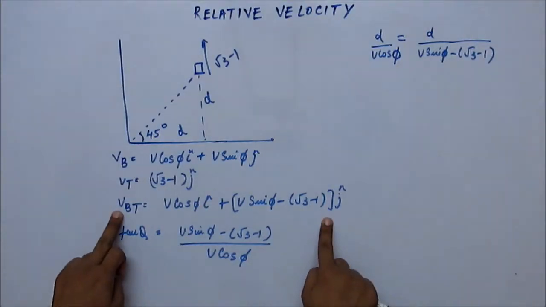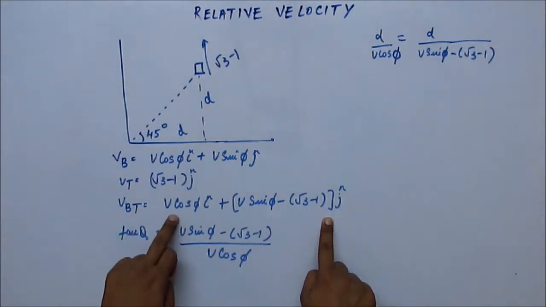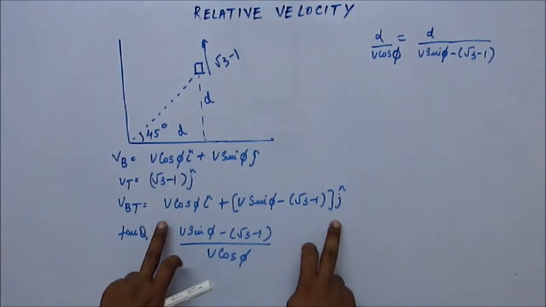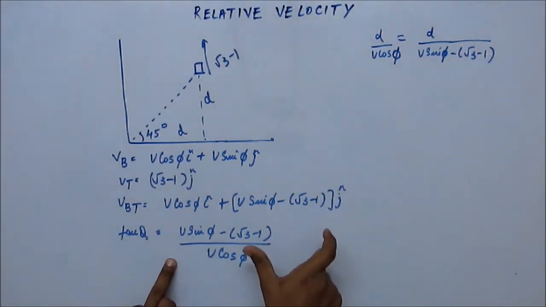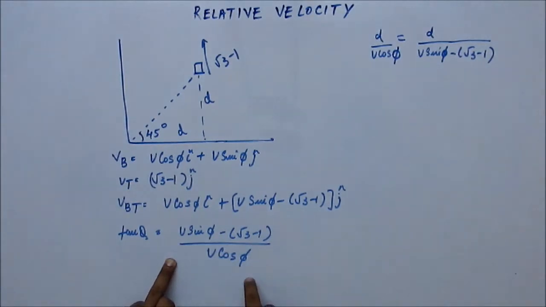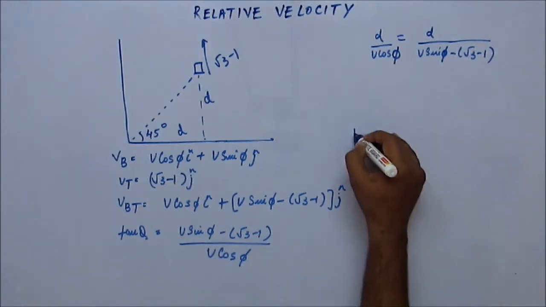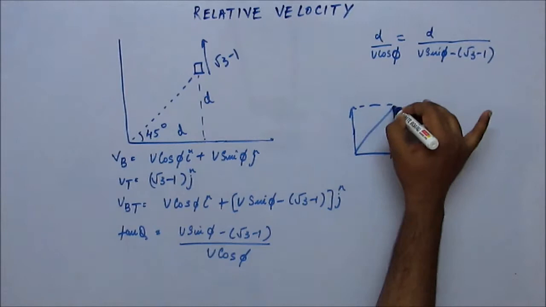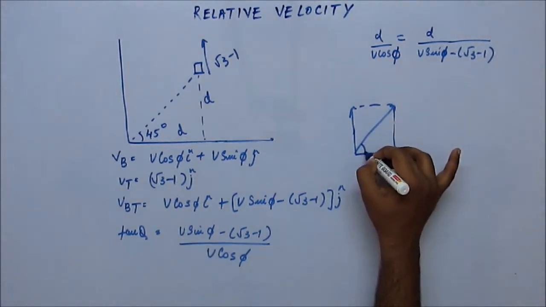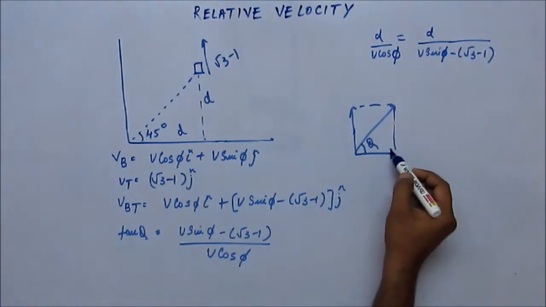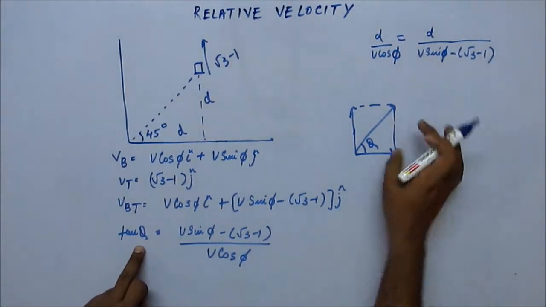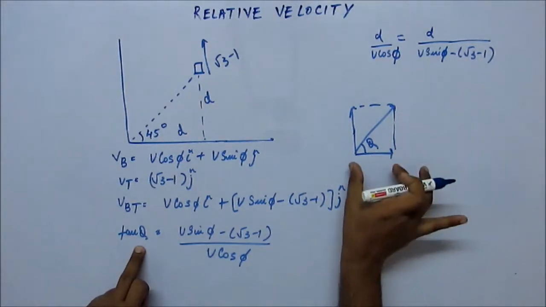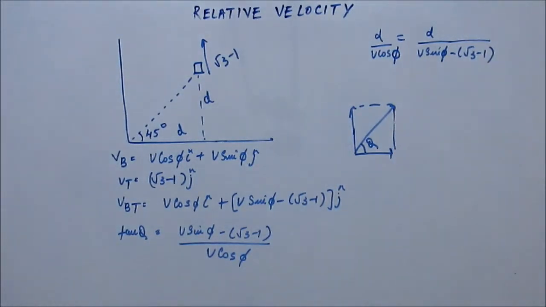So we have got the expression of velocity of ball with respect to trolley as this. If this is the expression of velocity, then the angle which the velocity vector is making with x-axis would be this: the y component, the j component, upon the x component. If velocity has two components, i and j, then this is the resultant velocity vector, and tan of the angle it is making with the x-axis is perpendicular upon base. This is y component upon x component. So this is tan theta. So we have got the tan theta of this.